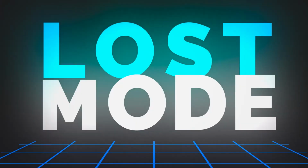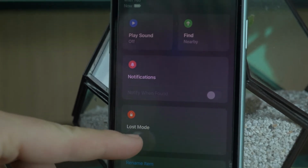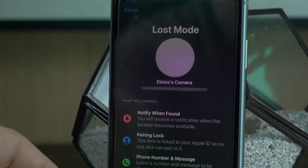Moving on to the lost mode, which is kind of the most important aspect of an AirTag. You have lost your AirTag, you've lost your camera bag that's got the AirTag attached to it in the middle of nowhere.